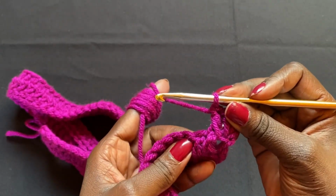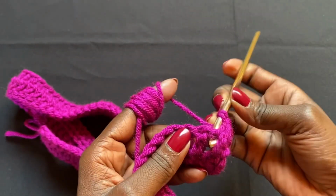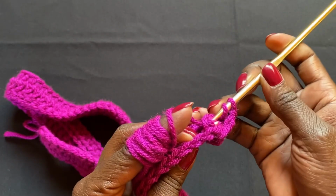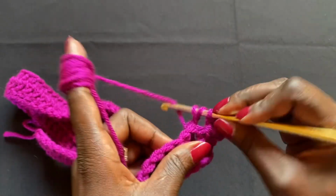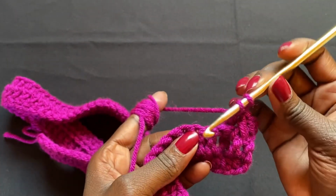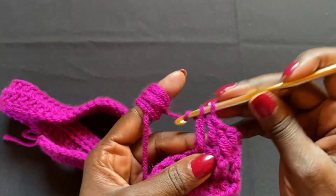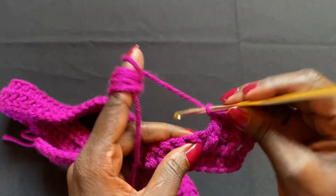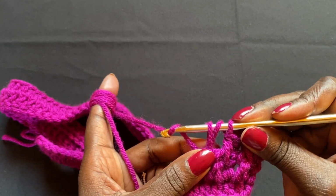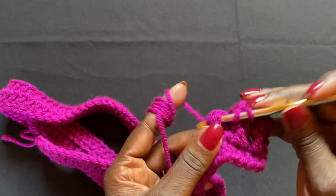And then for the next stitch, you're going to do a back post double crochet. So again, you yarn over, you go through the back. So this is the stitch right here. You go through the back, grab that back stitch like this, and do your double crochet. So you do the same thing you just did in the front, but in the back. You yarn over, go into this next, do front post double crochet like that. And then in this next stitch, you're going to go in the back and do a back post double crochet. And then you're going to grab this one here and do a front post double crochet.